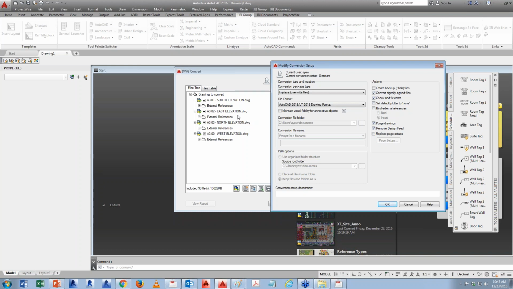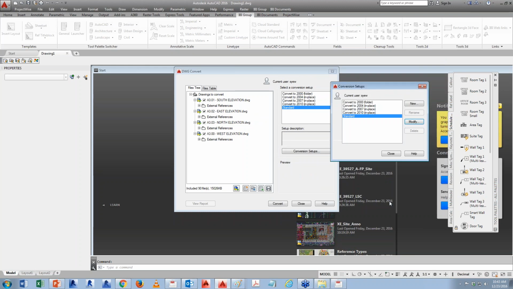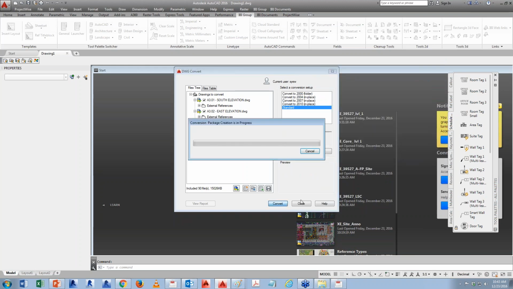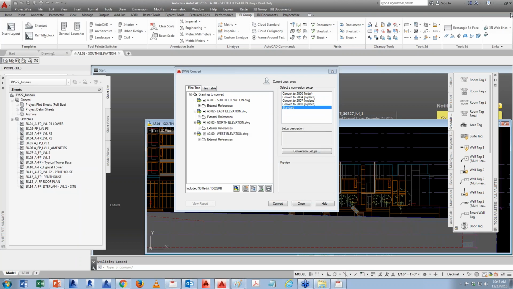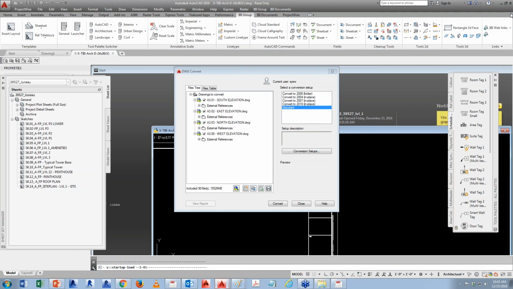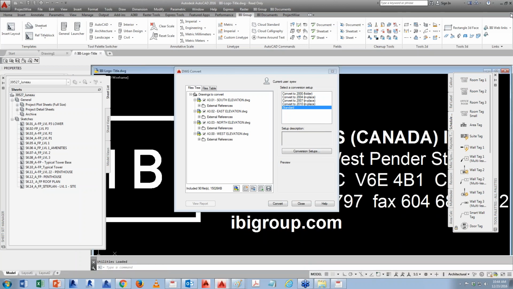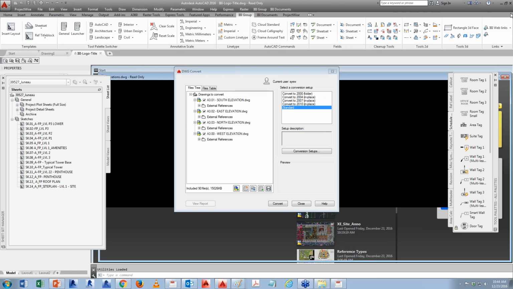So what you do is open up the DWG Convert, hit bind, insert, and then just click OK. All your files are going to get bound. Okay. So rather than going to every single drawing and binding them manually, this is a quick way of doing it. Click OK, then close, and then just say Convert. What it does is go through every single file, open it up, and bind your drawings. Okay. It's a good way to clean up your XREF at the same time as cleaning up all the stamps existing in your drawing. It's going to go through that process.